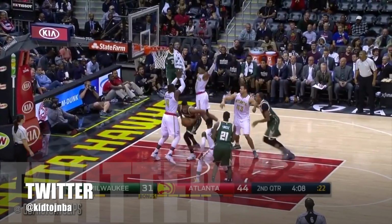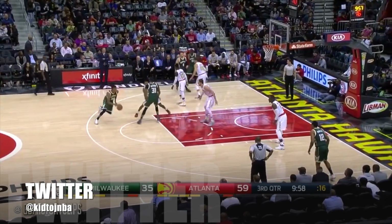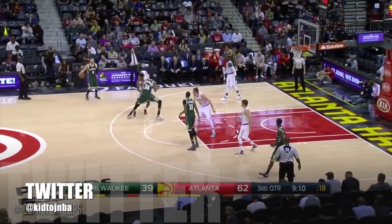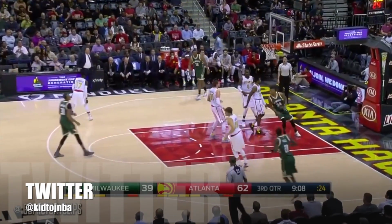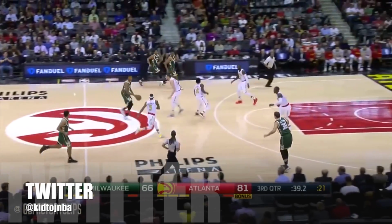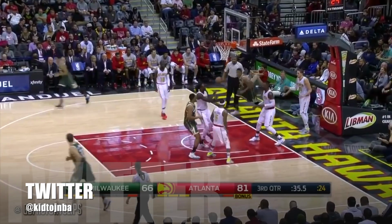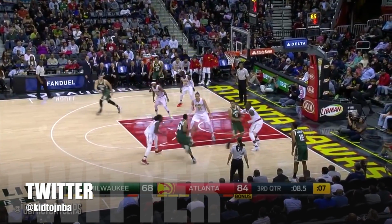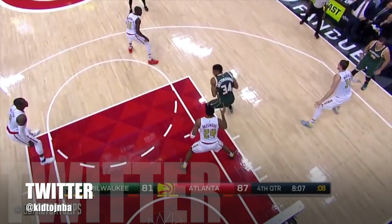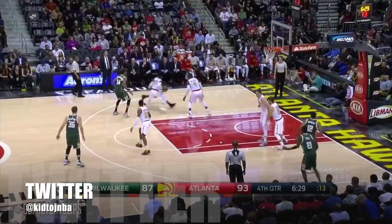Giannis is a demigod, like we've all been saying. Like, he's Kevin Durant, except he's taller, longer, and stronger than Kevin Durant. Yeah, he can't shoot like Kevin Durant, and that changes a whole lot of things, but Giannis is real close. I mean, I think Giannis is underrated in general, even now. But I think the difference between Durant and Giannis in skill level is a lot closer than people really think. Yeah, I think KD's better, but he's not that much better.